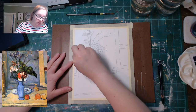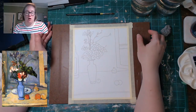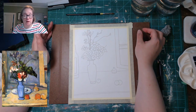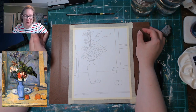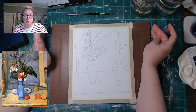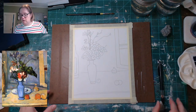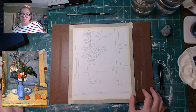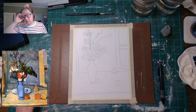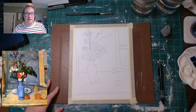Now you can paint this with whatever kind of paint you want to do. This would be great for colored pencils, for watercolor pencils. This would be great for crayons. However you want to color this, go to. This would be great on canvas for acrylic paint, or on paper for acrylic paint, really. You can do this however you want to do it. I just have this little watercolor set, and I'm going to start painting.